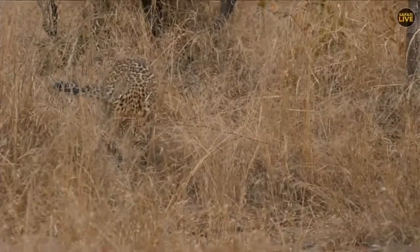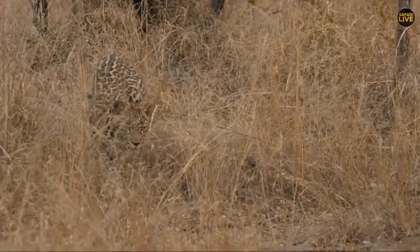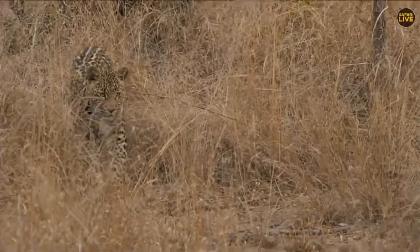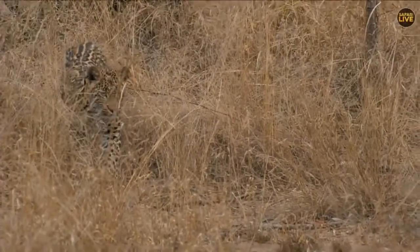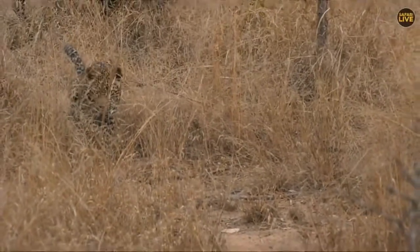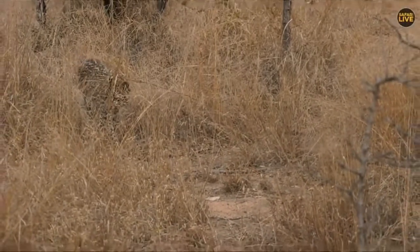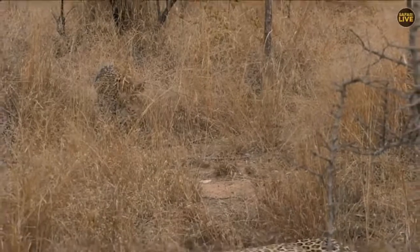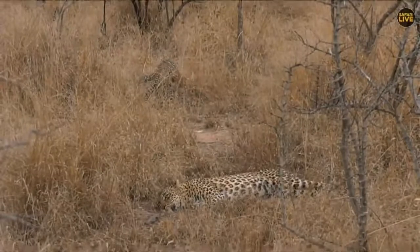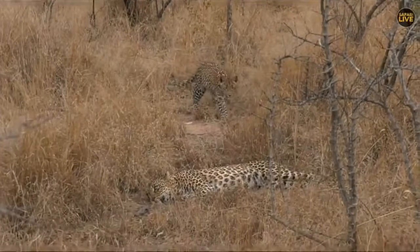The tail very flat behind her. Her body low to the ground. She's coming. She's within striking range. You can see her back legs are almost bunching up behind her. Probably one or two more paces and she's going to launch her attack. Are you ready for this, folks? It's going to come very soon. She's got to put down that one last foot. I'm keeping my eye on Mum. She's pretending she has no idea what's going on. Her eyes are just a little bit open. How well have you done, Kalamba? Mum might give you a score afterwards.